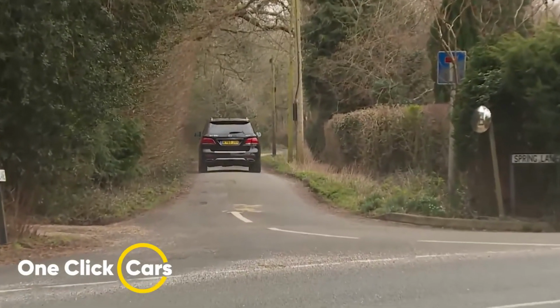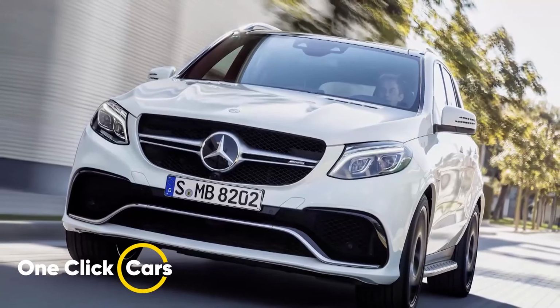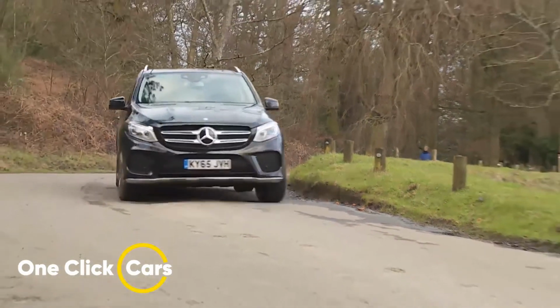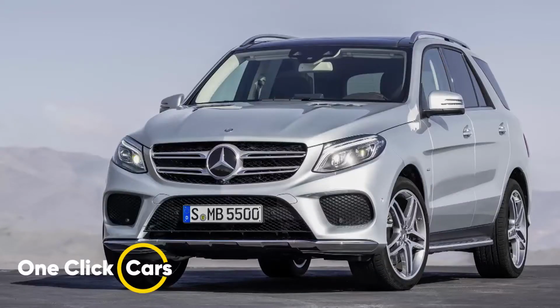After the industry standard 36-month, 60,000 mile ownership period, independent experts reckon that both GLE diesel models will retain 55% of their original value. For the flagship Mercedes-AMG GLE 63S, the figure is 45%. As for insurance, well, as you might expect, that barnstorming 63S version is a top-of-the-shop Group 50, but lesser GLA variants are slightly more sensibly rated. You're looking at Group 41 or 42 for the 250D, or Group 45 or 46 for this 350D. The 450 AMG V6 petrol model is Group 47, and the 500e plug-in hybrid derivative is up at Group 49.